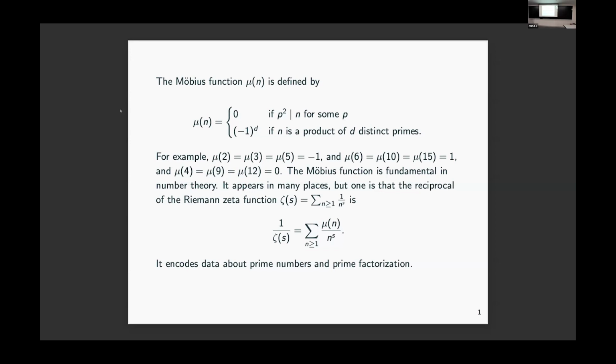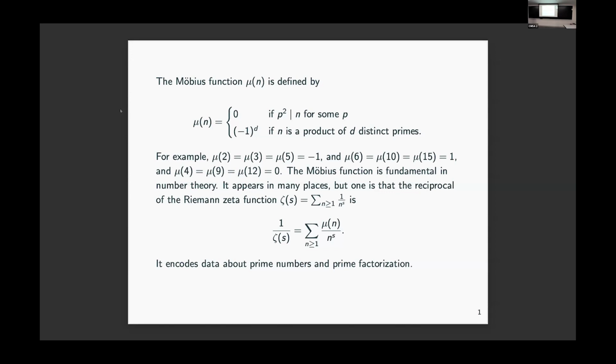For example, some things that you've never seen as Möbius function before. It's fundamental to number theory. To a number theorist, you look at this and you say, oh yes, it's a very nice thing, but it's also very confusing. We know it's sort of a hard thing when you're first learning number theory classes. You have to confront that this is often sort of the barrier to early analytic number theory. It appears in all sorts of places.